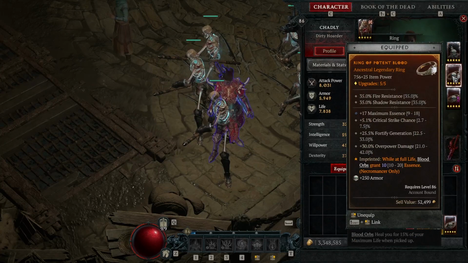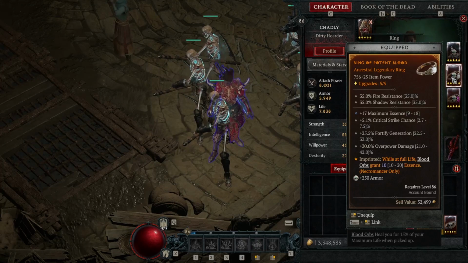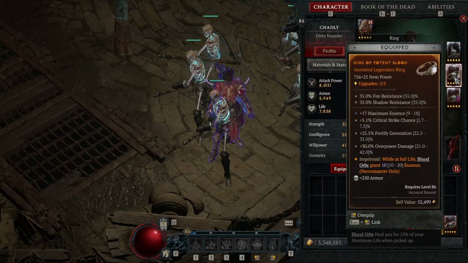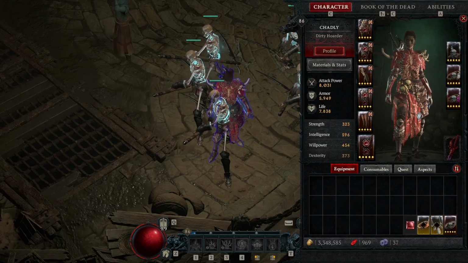And then on our other ring, as well at full life, Blood Orbs will grant us Essence. Now I have the minimum roll. I have the Codex roll. I've never seen this anything higher than like 11 or 12. So we can get much better sustain once you guys are able to get that to 20, because you're creating so many Blood Orbs, especially in very busy areas with all your Corpse Tendrils and Corpse Explosions. There's going to be a ton laying around for you, so you can just spam those Novas. And then that's basically it for our aspects.